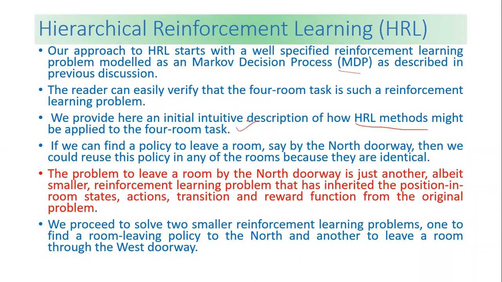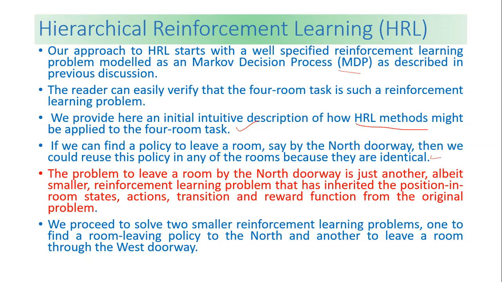Now we are looking at how we deploy these things. If we want to find a policy to leave a room, say by the north doorway, then we could use this policy in any of the rooms because they are identical. What that means is, if we have made one policy for one room, on how to get out from that particular room, the same policy can be used for the other rooms. Clear?